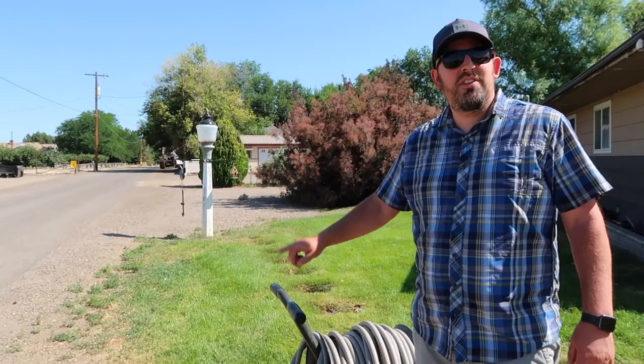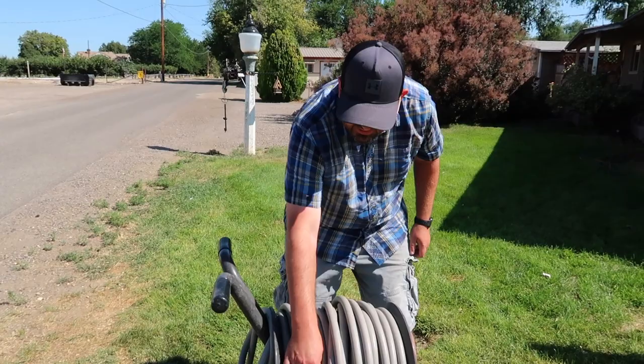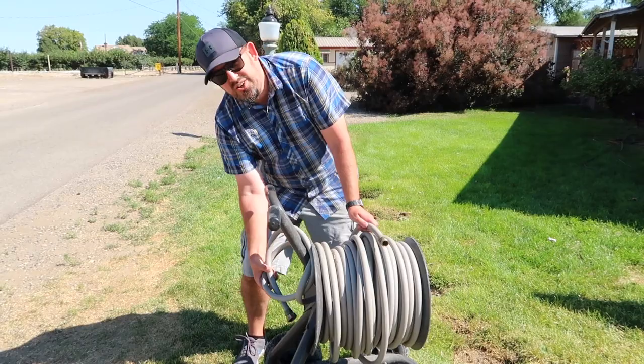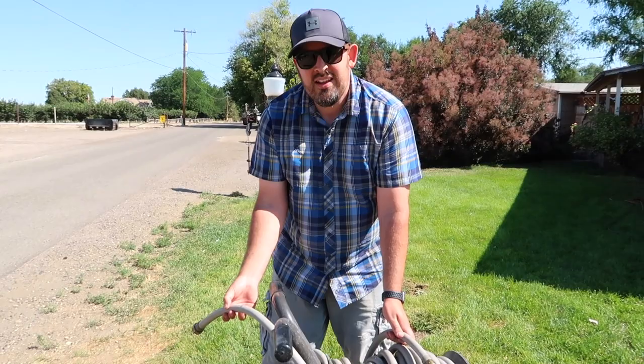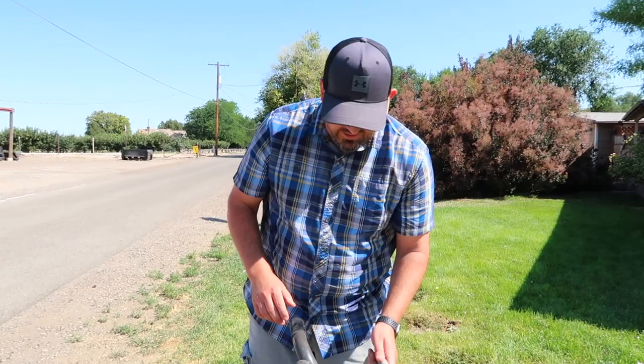Yeah, I just have one thing I wanna mention about the hose reel. I have one complaint. I like it a lot. However, when you reel it up, it just kinda hangs here, but the hose naturally wants to fall to the side. There needs to be like a hook or something where you can secure it when you're done, and the same with the lead hose. Almost even a Velcro strap or something to adhere it, because otherwise it'll want to fall on the ground and drag, and your wheels will run over it. So anyway, that's my only complaint, Ely. If you're watching this, fix it. Some type of a strap. Otherwise, I like it.